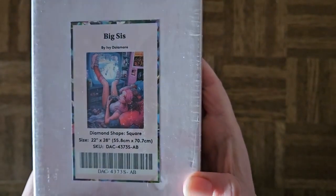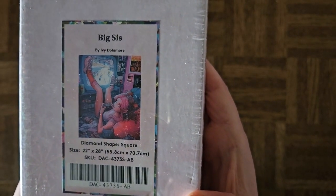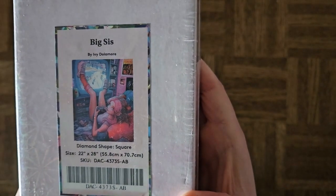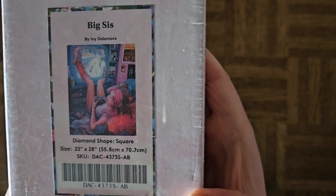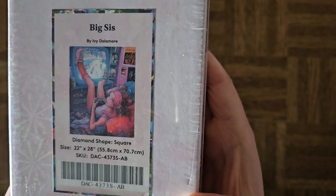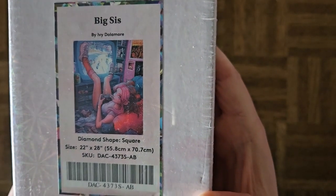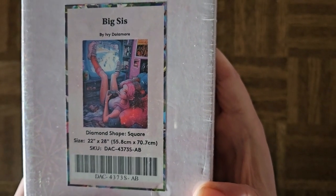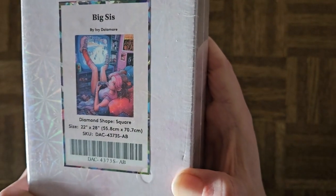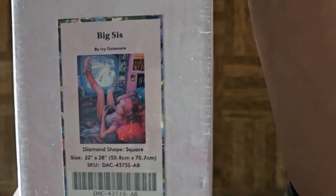We have another Ivy Dollamore. This one's Big Sis. She is a square. She's 55.8 by 70.7 centimeters or 22 by 20 inches. This was actually one of the paintings that I kept getting advertisements for. And I was like, wow, Diamond Art Club has really cool art. I should learn about diamond painting. And I just didn't for the longest time. And then when I did, this one was out of stock. So I stalked restocks for so long. And she finally came back and I was so excited, so excited that she went right into the stash. It happens.